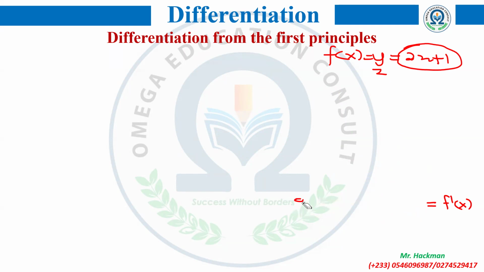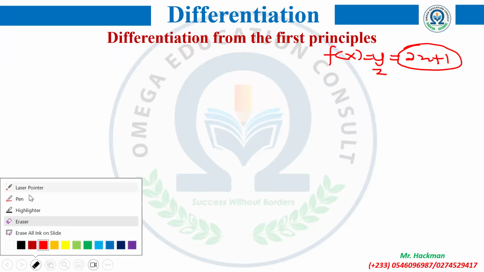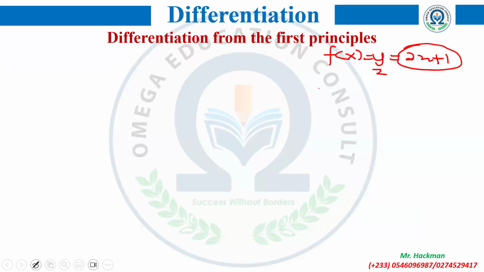So I'll ask you to go and revise because maths will build on. Okay, so this is what I'm trying to say. Indirectly, we know that if it is Y, the operator is d/dx, and d/dx of Y will give us dy/dx. So that is what I want you to know, and you said that one you've known.